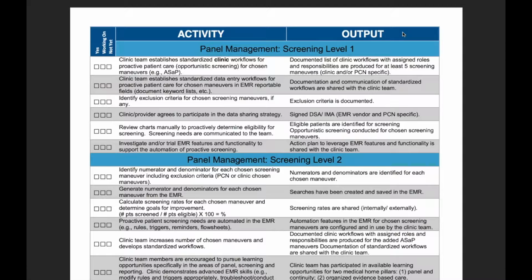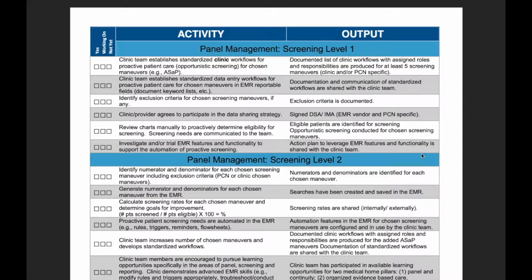An example might be in some clinics, if you have blood pressure being collected, okay? You may have one person who runs rooms, and that person might be the one entering BP. You also might have 4 people in a very large clinic all collecting BP. Are they all putting it in the same field? Or the other possibility is that the physician is collecting this as well on top of everybody else, and are they putting it in the right field? Is it going into a discrete field versus into a progress note, something that you can actually search and pull out later on?